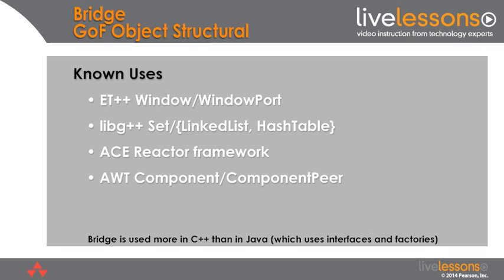Oftentimes in Java, people don't use bridge, and instead what they do is they use interfaces and factories to get much of the same effect. So that's a somewhat lighter weight way of being able to do things. From my perspective, if you're programming in Java and you're not planning to have much refined abstraction, then the bridge pattern is probably superfluous and you're better off using interfaces and factories to get much the same effect.